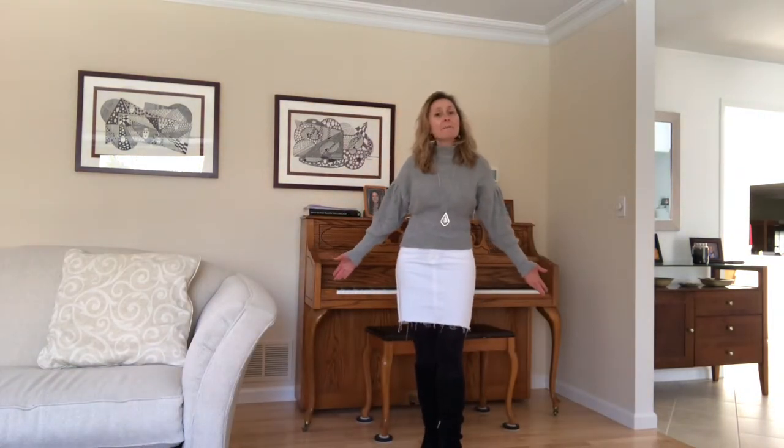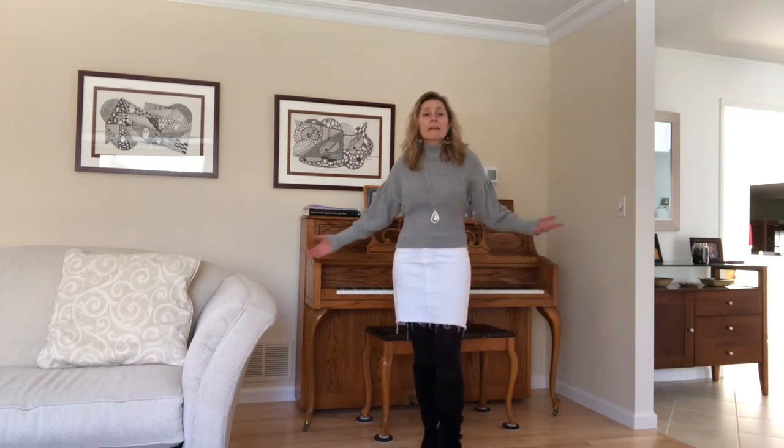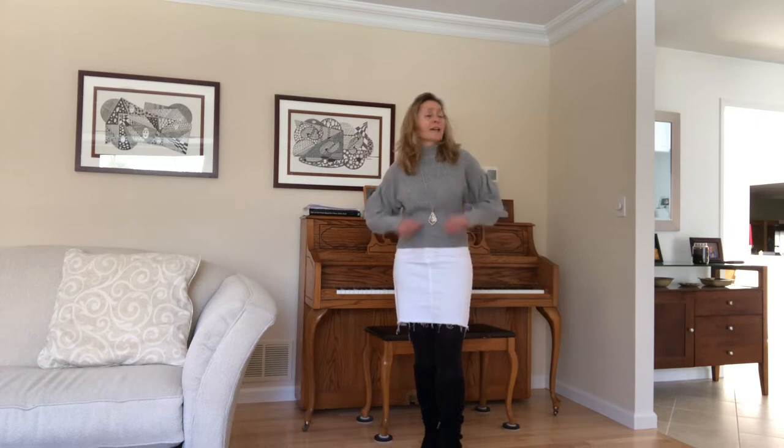So this is my outfit for styling a white denim skirt. What do you guys think? I'm not completely sold on it, to be honest with you. It kind of looked cuter on her than I think on me. I still can't get out of the comfort zone of wearing white skirts in the winter — I can certainly do it with jeans, but with a white denim skirt, I don't know. What do you guys think?